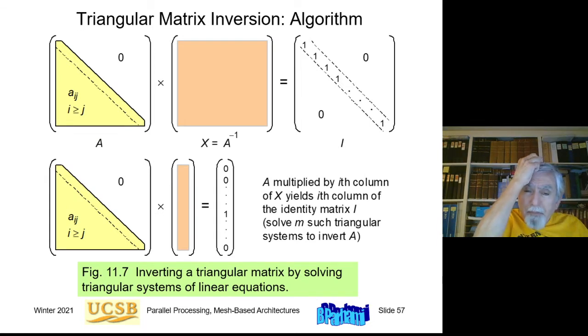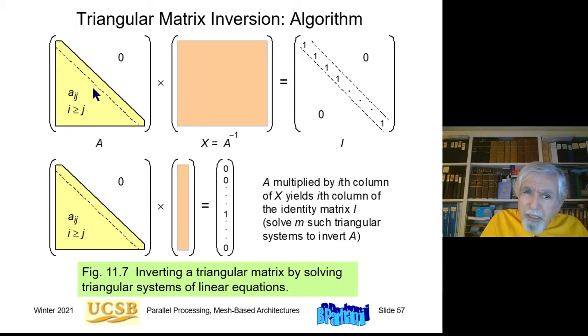Okay, this gives us an idea for triangular matrix inversion. This is a lower triangular matrix, and this is the inverse matrix which we are trying to compute. It's unknown. Focus on one particular column of this. By definition, this matrix multiplied by its inverse gives you the identity matrix. So if I want to compute the first column, these are unknowns, my x's.